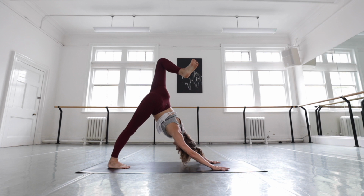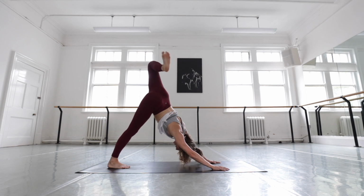Big bend in the knee. Whew. Now checking if the shoulders are up by the ears, let them draw down the back. Soften the right knee if you like, roll out the ankle. Stacking that left hip on top of the right.